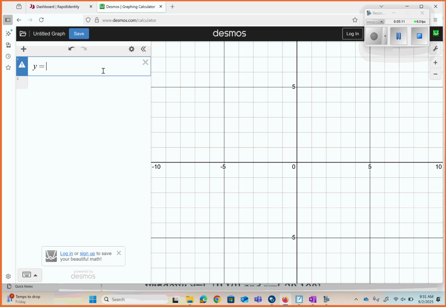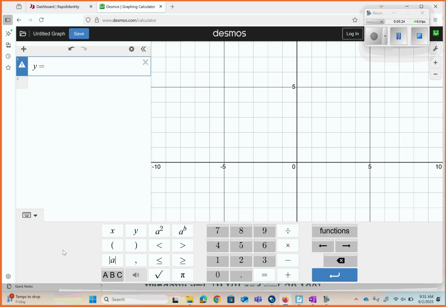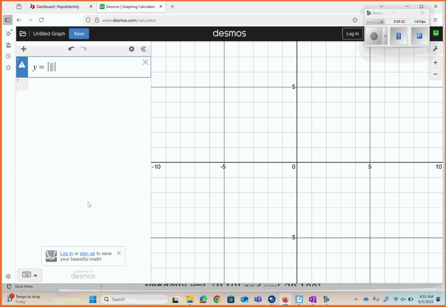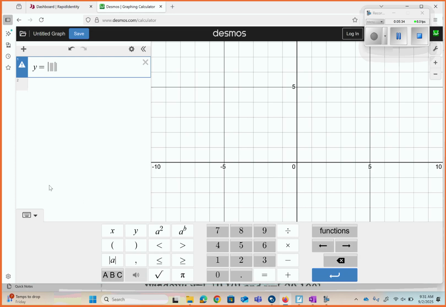So does anyone know what those vertical brackets are that are grouping x plus 2? What are they called? Absolute value. So on Desmos, you could type absolute value, okay? Or you can go into your mode and look for the absolute values, which is this. And we have x plus 2. Oops, go inside there. x plus 2. And then arrow outside of it, and then we have minus 3.